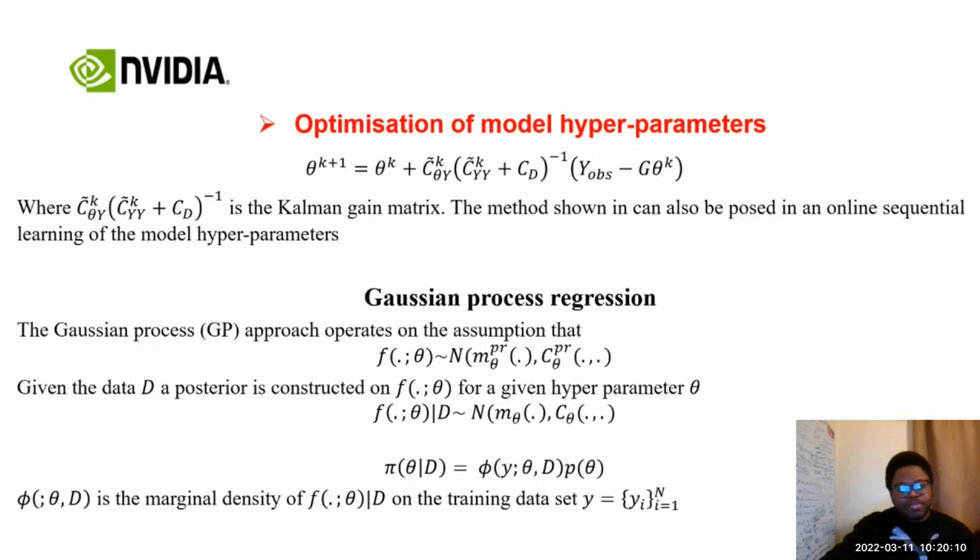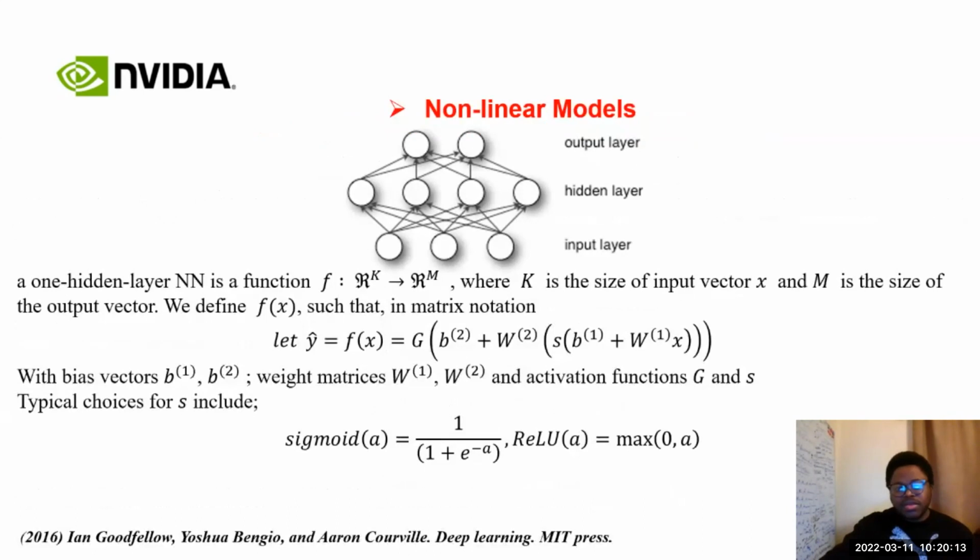So we go into nonlinear models. Just quickly, in nonlinear models you have sets of neurons, then a linear transformation, then a nonlinear activation function. Some could be ReLU, some could be tanh, some could be sigmoid. The idea is that you can approximate a nonlinear function by very small linear approximations. So that's for nonlinear models.